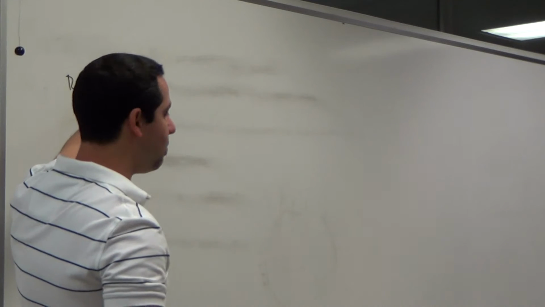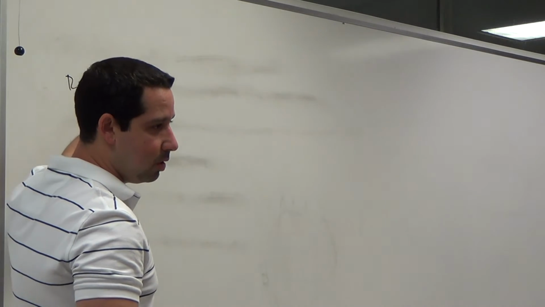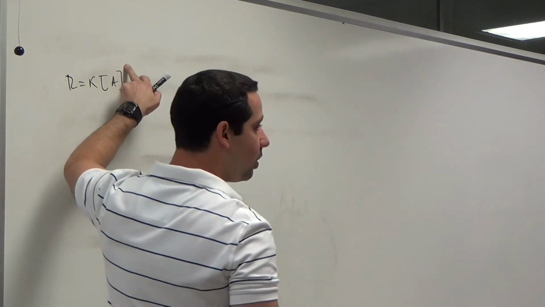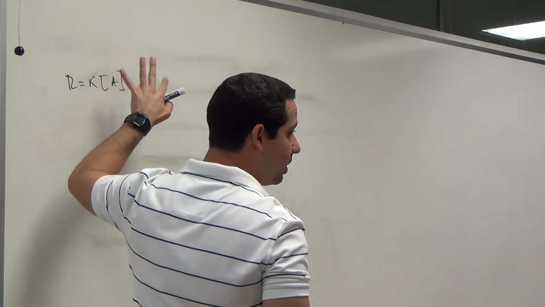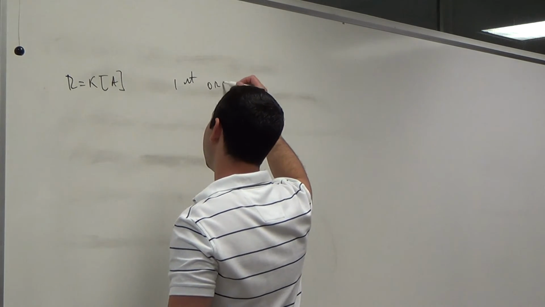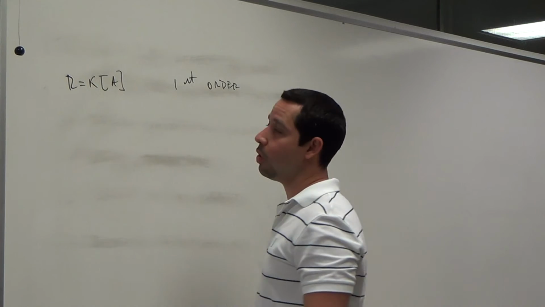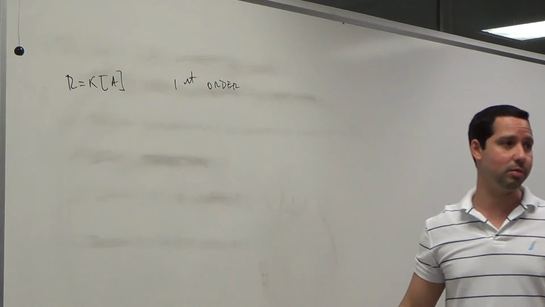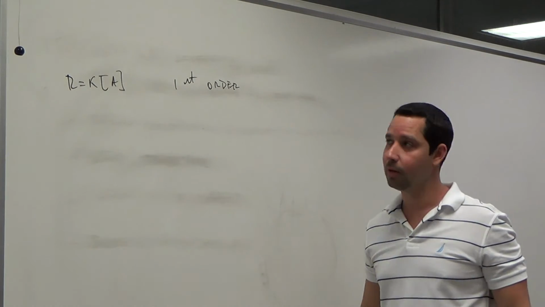Okay, if it doesn't have a number up here, it means 1, yes? Right. Because if it were 0, it'd have a 0 here. So if it doesn't have anything, it's a 1. So this is first order. The reaction is first order overall. There's only one reactant, so this thing is like decomposing.